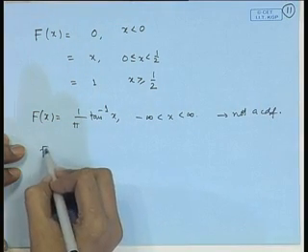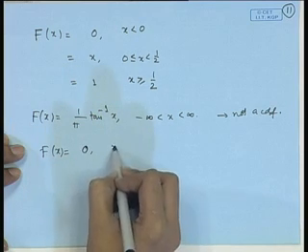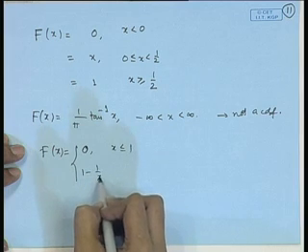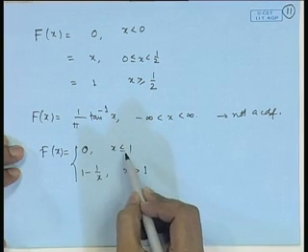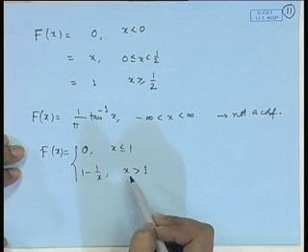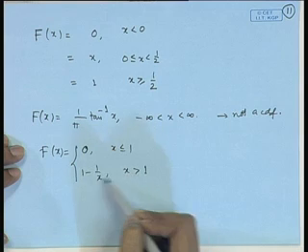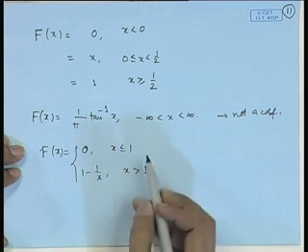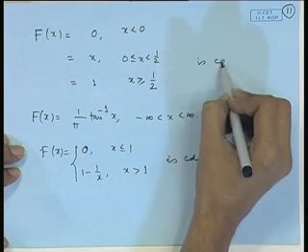If I consider, say, f(x) is equal to 0 for x less than or equal to 1, it is equal to 1 minus 1 by x for x greater than 1. Once again check the conditions, condition 1, 2, 3, they are satisfied. The right hand limit as x tends to 1 is 0, the value at x equal to 1 is 0, therefore, it is a CDF. This is a CDF.